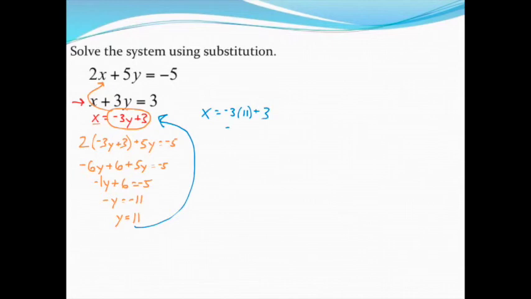So if I do that, I get negative 33. X equals negative 33 plus 3. And then add that, I get negative 30 for my x. Again, if you give me that as your answer, I'd be okay with it. I mean, those are the two values, but ideally what I want to see is an ordered pair. So x is first, even though we found it second. So negative 30, comma 11 would be where these two lines intersected if I were to graph them. Those are the two values that make both equations true at the same time. So that is the solution to my system using substitution.